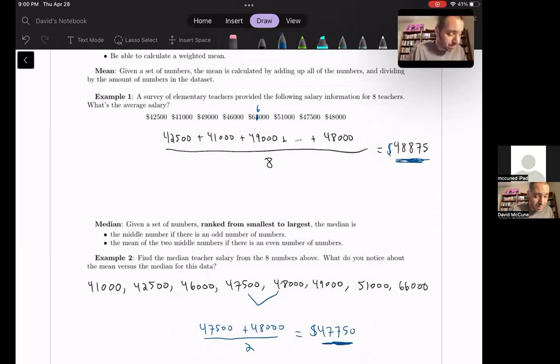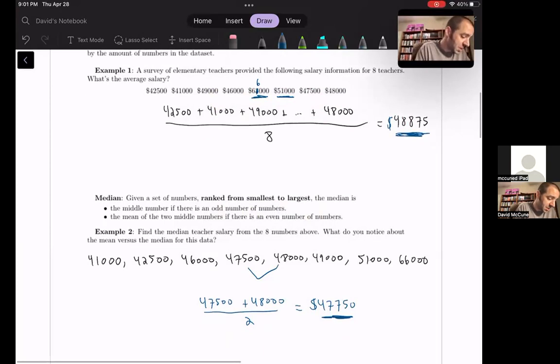But anyway, when you're taking an average, an outlier can have a large effect. So if you don't know what that term is, an outlier means a number that's not really close to the other numbers. So this one teacher making 66,000 is making pretty fat cash compared to the other teachers. Most of the salaries are in the 40,000 range. Then you get a single salary that's in the 50,000 range, but it's low. And then all of a sudden you jump up to like the mid 60s. So whenever you have a gap like that in the data, the upper numbers or the lower numbers, depending on which side the outlier is on, will pull the average up.